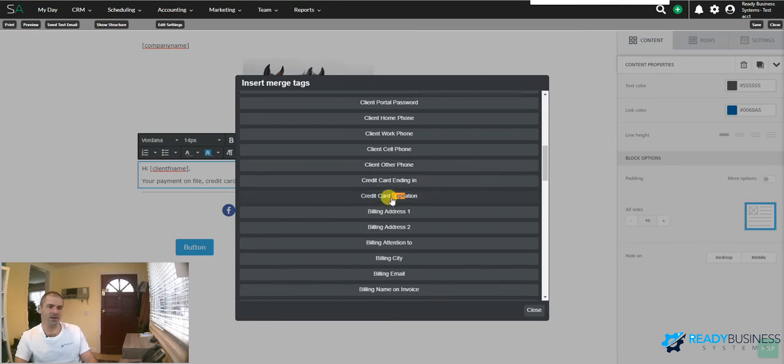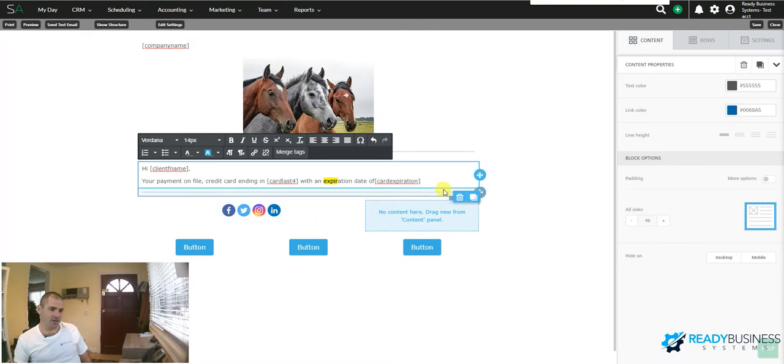credit card expiration. And by the way, guys, what I'm doing here, you can't see it's a bit off the screen, but I'm doing Control F, which is find, which all over the internet is very, very powerful. In Service Autopilot as well, you can do things a lot faster just by using Control F, find, search. I know it's a very basic thing, but a lot of people don't know that, and it saves you hours of your life if you start using that. Anyway, credit card expiration, I'm now going to insert that.